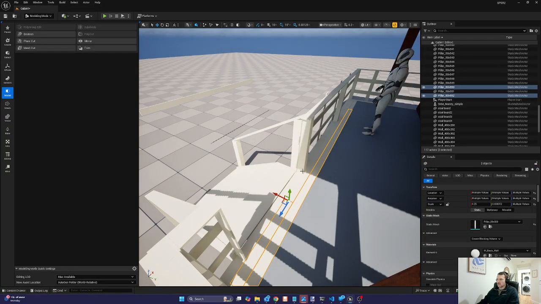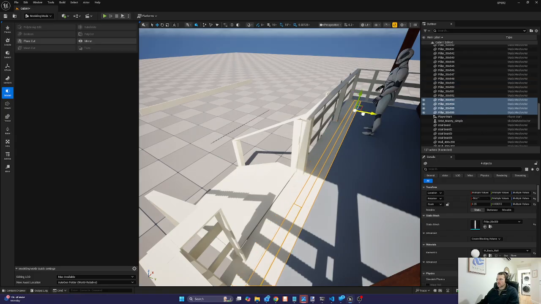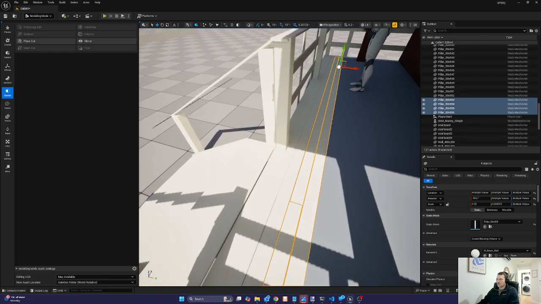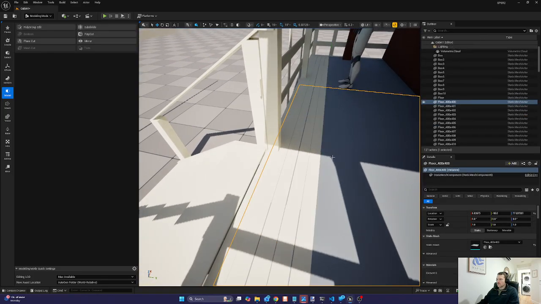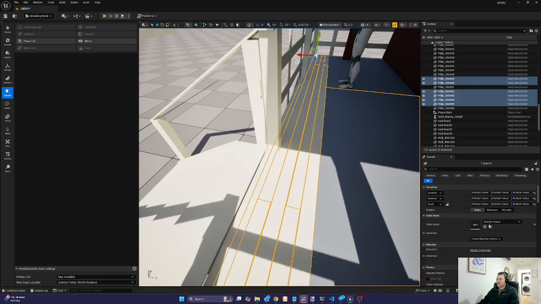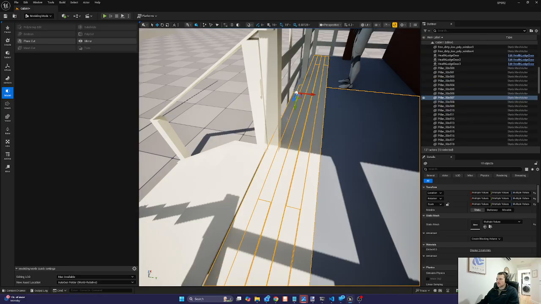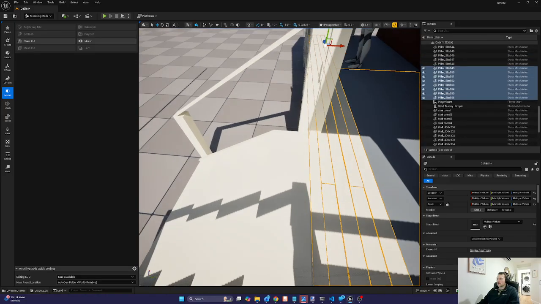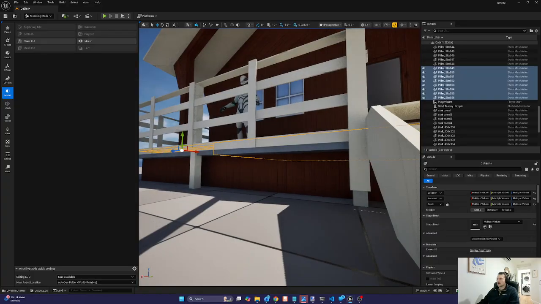And so now I'm going to select all these. I'm going to drag them over and just do the same thing. And that looks great. And I'll do the same thing. I've accidentally put something else.